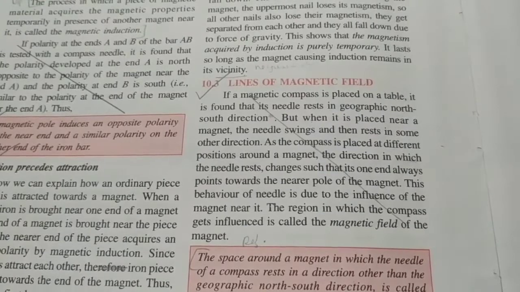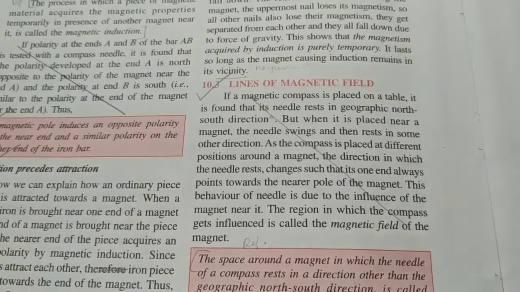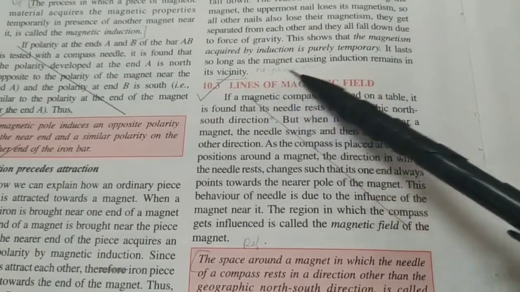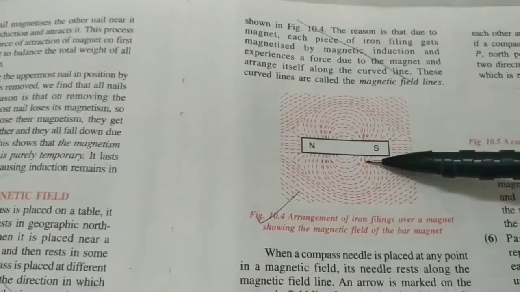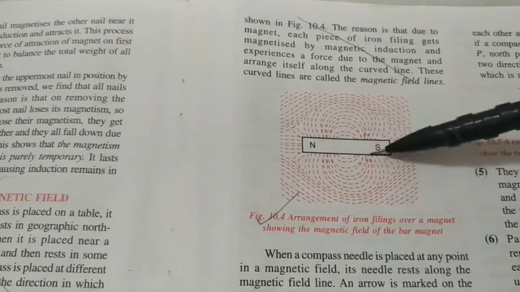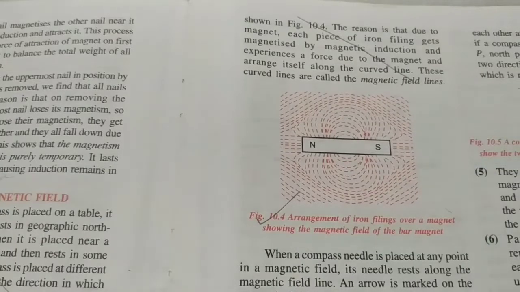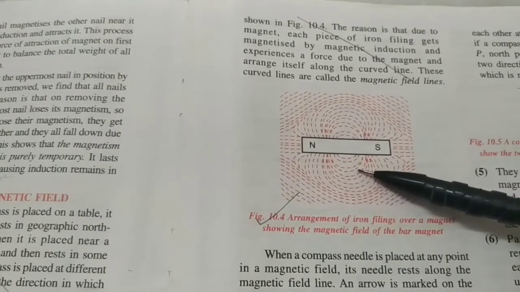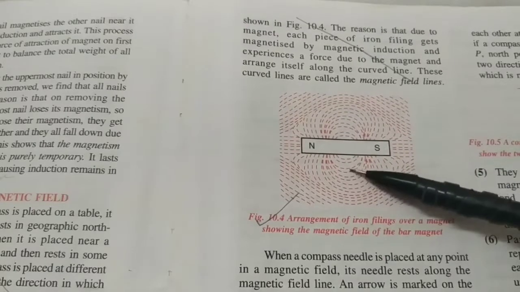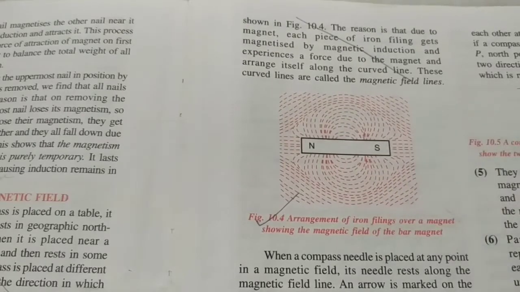Next, we move on to the topic called the lines of magnetic field. Here the meaning of vicinity is neighborhood area. Now, we know that every magnet has an invisible magnetic field around it. It's not a real line. It's something we use to represent the magnetic force acting around it. It's a very useful tool. Fields are used for other forces also, for example, gravitational fields and electrostatic fields, etc.